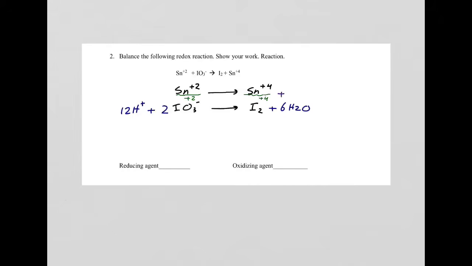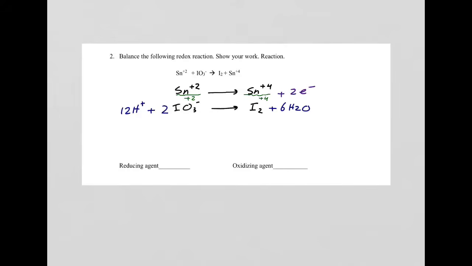Okay, now how many electrons do I add? I add 2 electrons. Again, electrons are negative, right? So plus 4 plus 2 minus, this would be plus 2. It would match up this part that is plus 2. The point is we want to make sure the charges are the same on both sides.